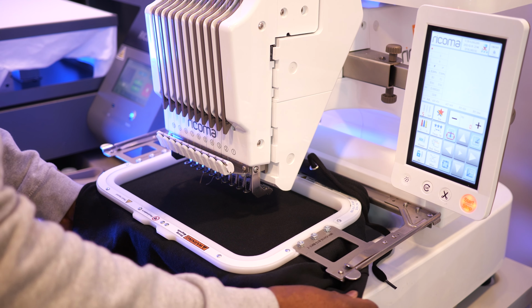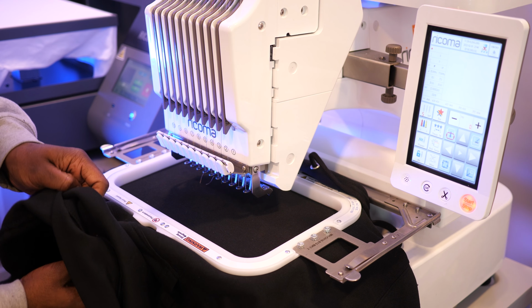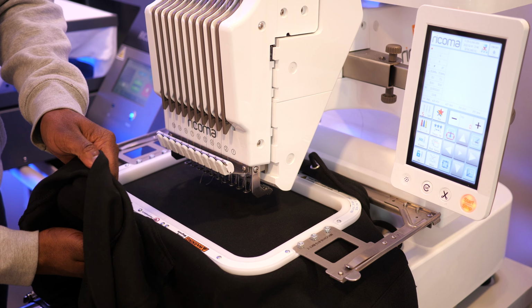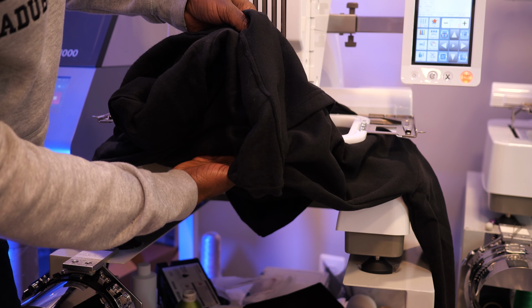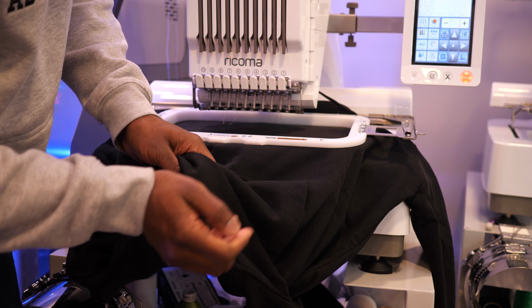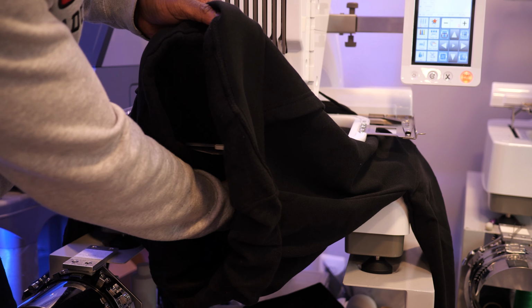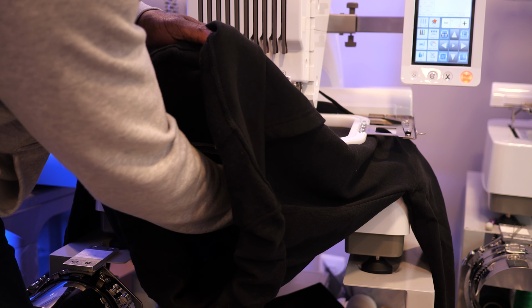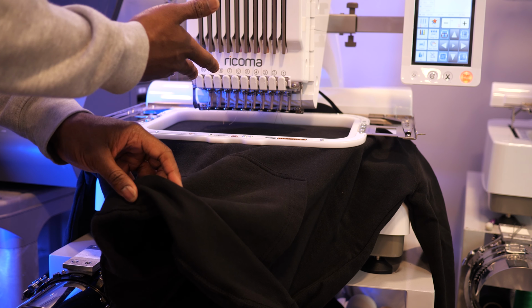And you could also grab the sleeves and put it in. Then you reach inside underneath the sweatshirt and make sure that you did not accidentally hoop this part underneath this part, so it's gonna embroider together. Make sure it's nice and open and all you feel is the arm right here. And you have some space right here so you know it's not gonna embroider onto itself. And you're good to go. We're all set up as far as this is concerned.